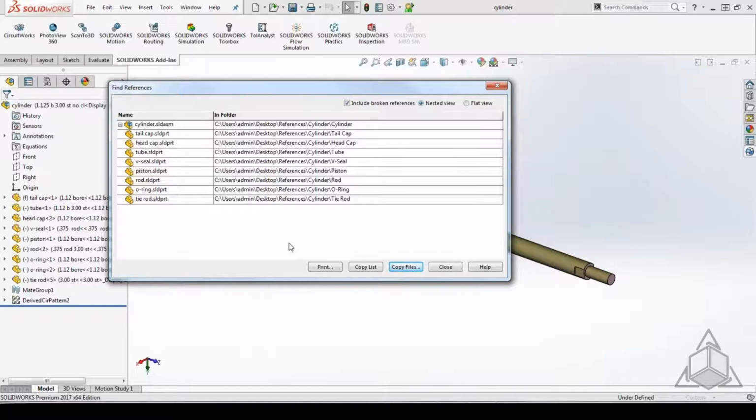Now that being said, I don't know for sure if that was the last path where these files were saved or what was stored in this assembly. Okay? These could have been in completely different locations the last time the assembly was saved. But the files I have open are using these files in these paths. So if I were to change any of these right now, they're going to change at this path.